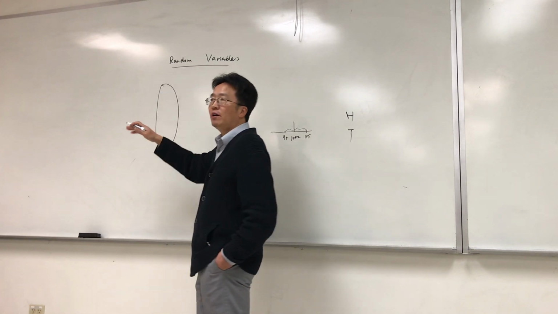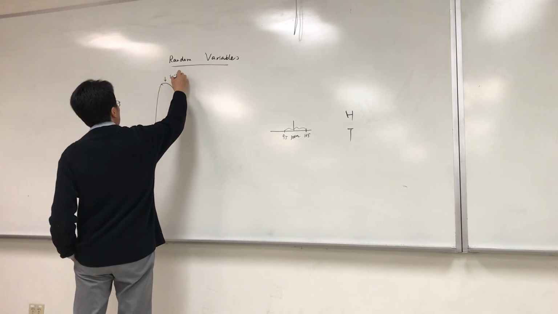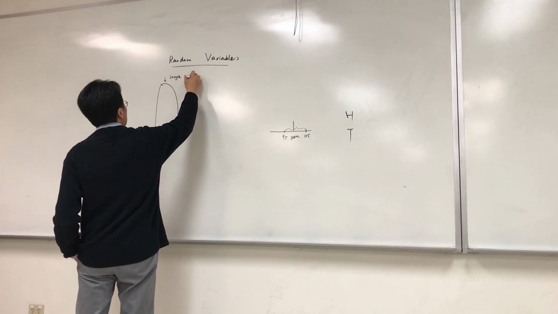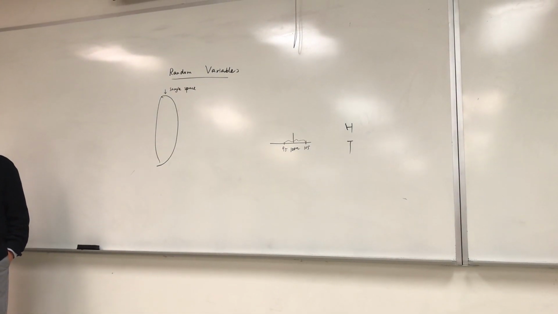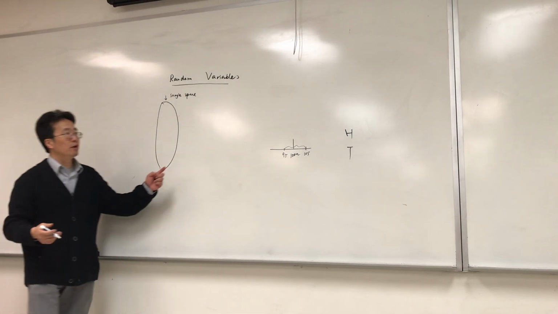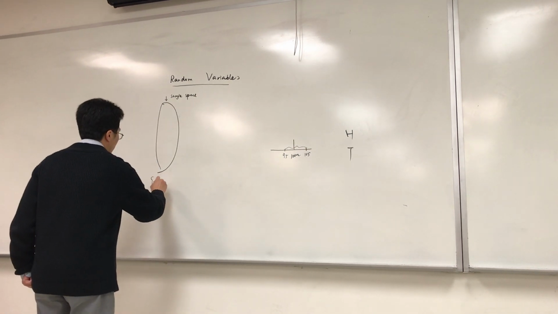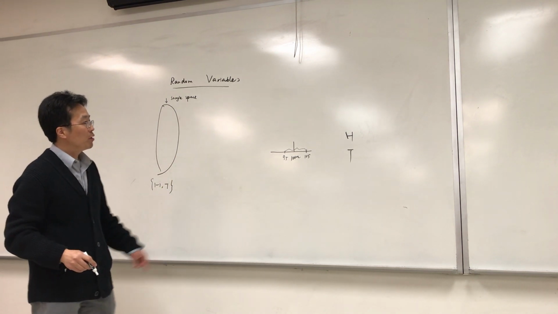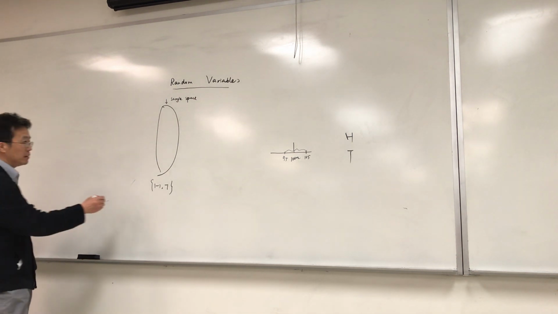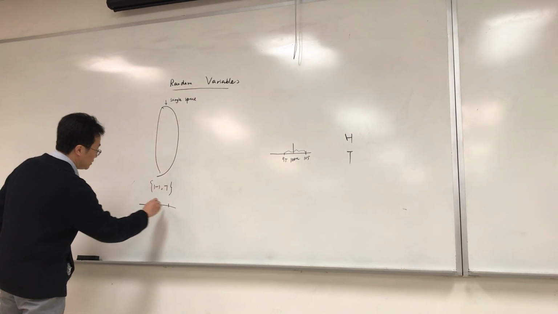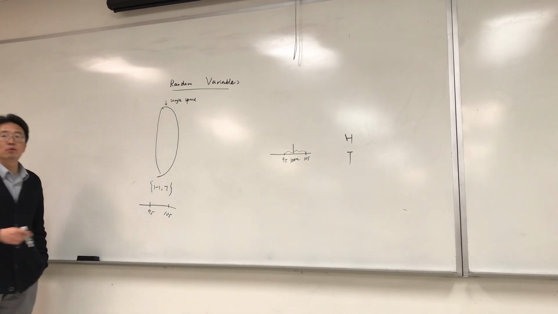On the left side, we have a sample space, right, associated with one specific experiment. For example, if we flip a coin, the sample space will be just H and T, right? If we measure a resistor, then it could be a value between, for example, 95 and 105, right? This is our sample space.